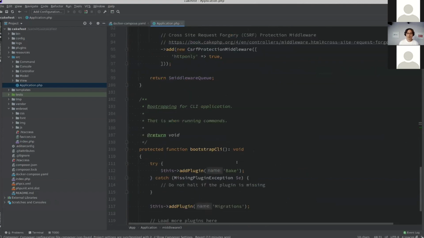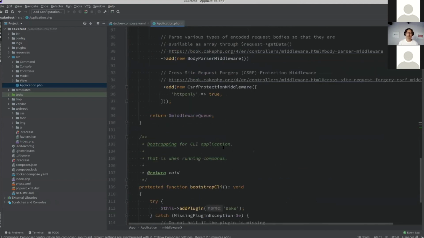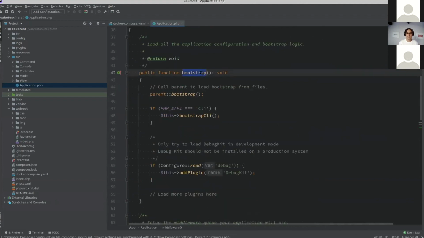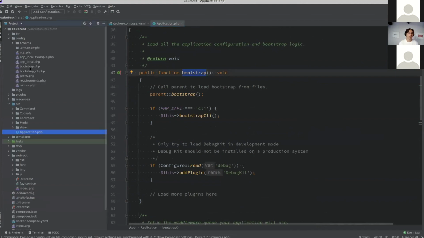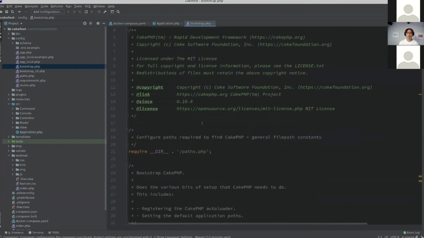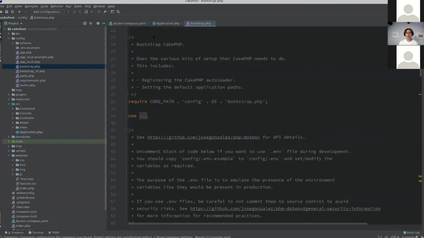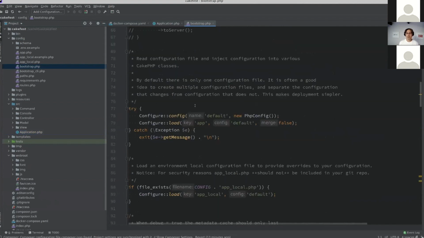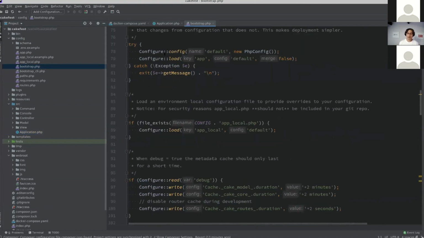Then you have a couple of methods for bootstrapping your application, and as part of the bootstrapping, this bootstrap file will be loaded here, and it will basically ensure that you correctly bootstrap your application, obviously. And here you can see how we load configuration files.